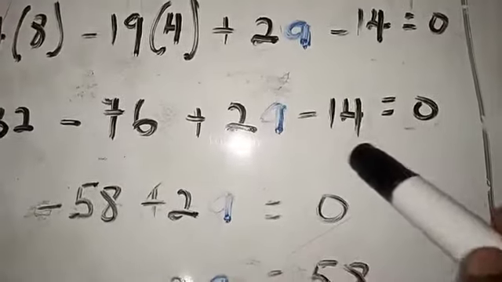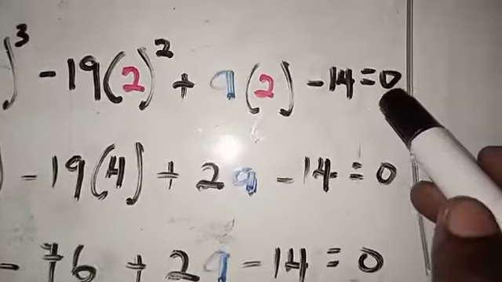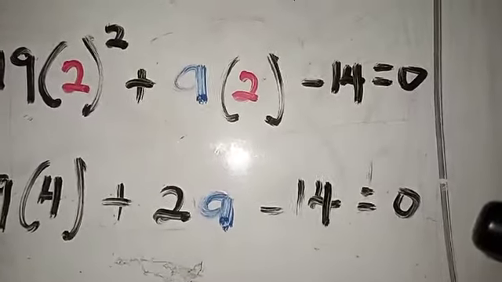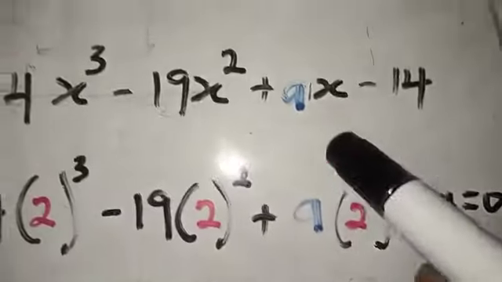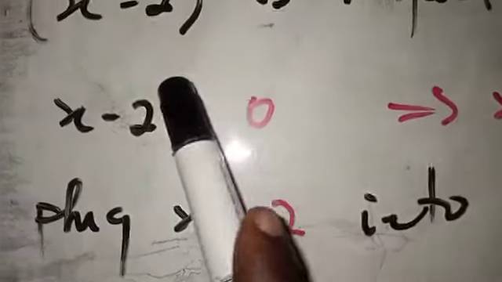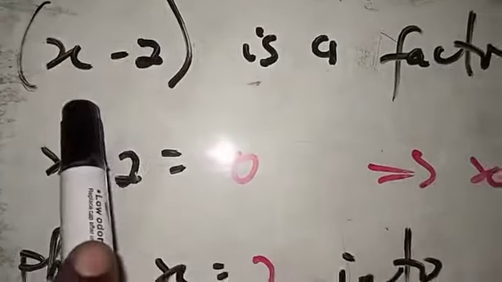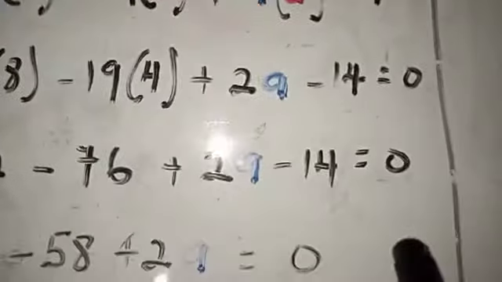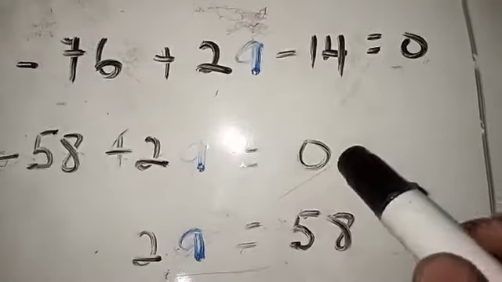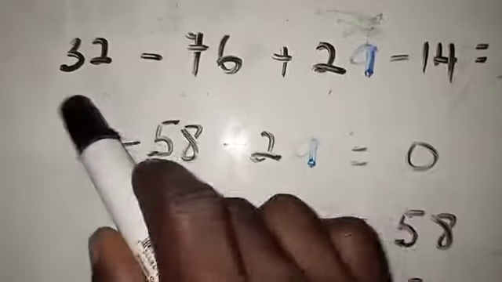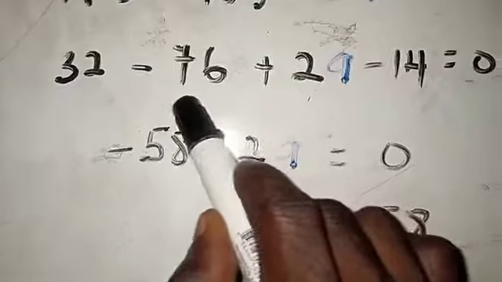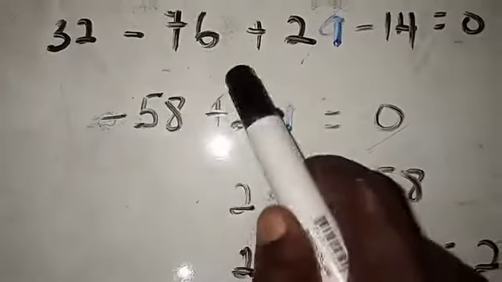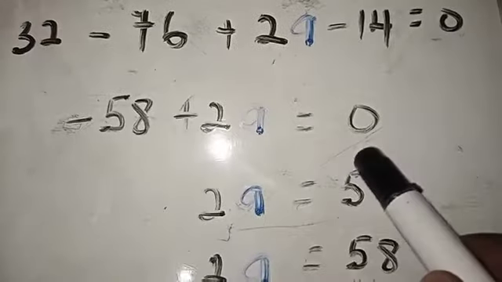Here will be 2a. And remember that we are equating everything to be equal to 0, right? So we are equating everything here to be equal to 0. The reason is that the guy being given to us is a factor, right? So this guy is a factor. Okay, now if you equate everything to 0, that is obvious, straightforward. And then you are left with, if you add this guy to that, negative 76 and then minus 14, you are going to have a negative 58, right? And then plus the 2a here. So that should be equal to 0.